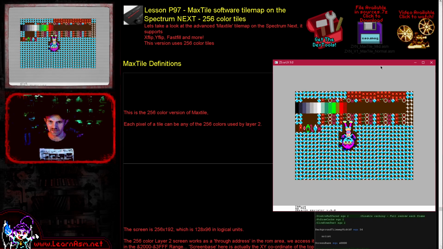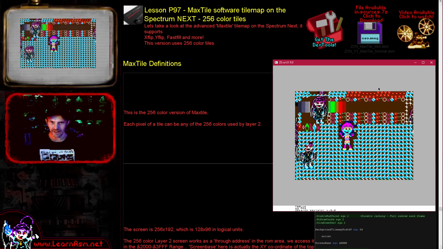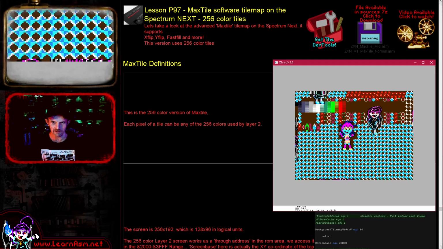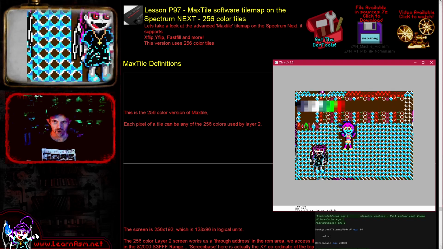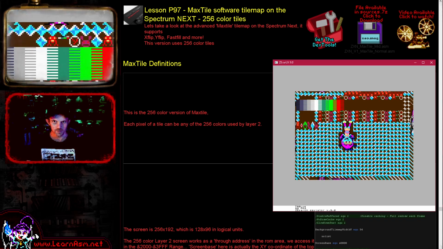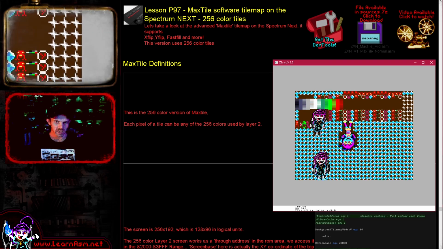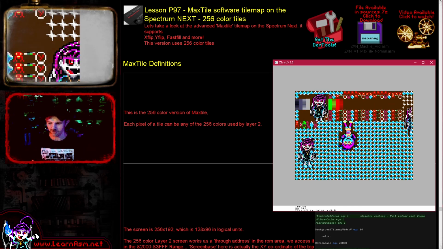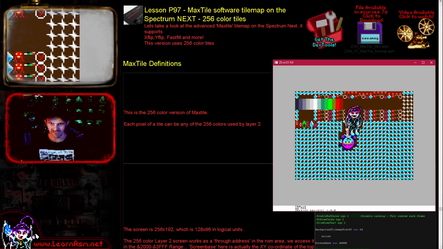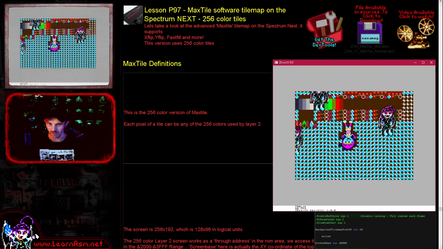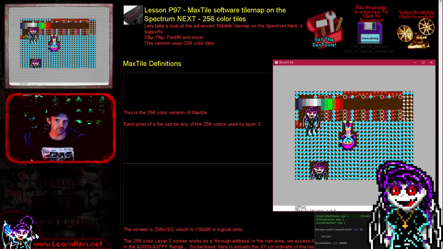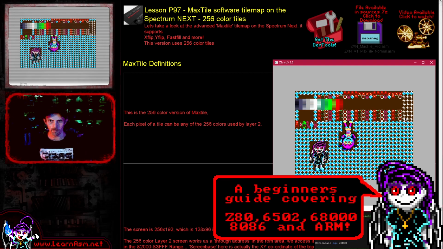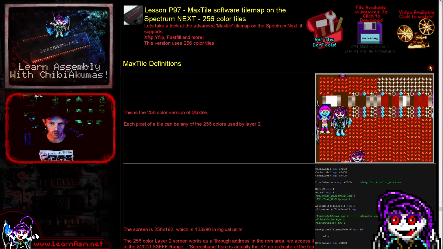Now, one thing to point out is you might see some corruption around the edges of the screen. This is because the drawing always works in 8 by 8 pixel blocks. So when it's offset by a quarter or half a tile, it can't draw in those positions. The intention is that any final game would have basically a border of 2/3 of a tile on this system to fill in over those gaps. So it's not a bug that is appearing there. It's an intentional limitation, and it's just not part of this example to hide that with a proper border. Anyway, that's the example we're going to be looking at today.